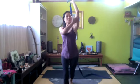And then take your left hand out and place it on your tricep, so the underbelly of this upper arm. And spin that tricep towards you. As you do so, your hand will start to spin to face back a bit. Okay, so this is creating space in the shoulders.